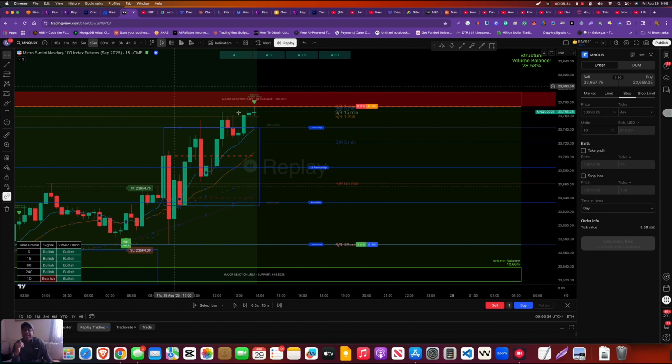So where was I? Right. I decided to put all the walls on one time frame. So I can see now the 1 minute wall, the 5 minute wall, which we call support and resistance. If it's down here, it's support. I put here major reaction area support. And if it's above the price, major reaction area resistance. So I put all of them, 15, 5, the 60-minute time frame, which is 1 hour, it's right here.